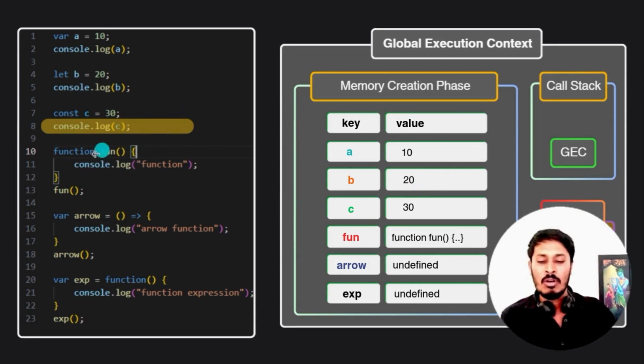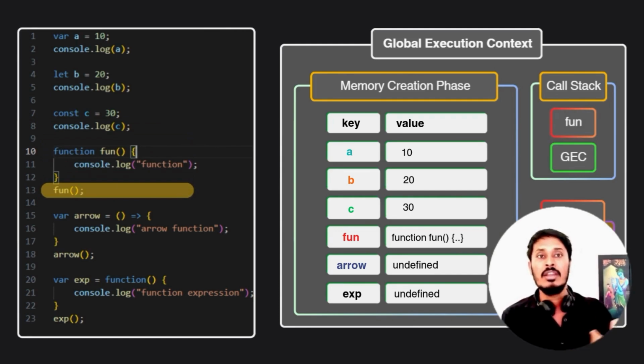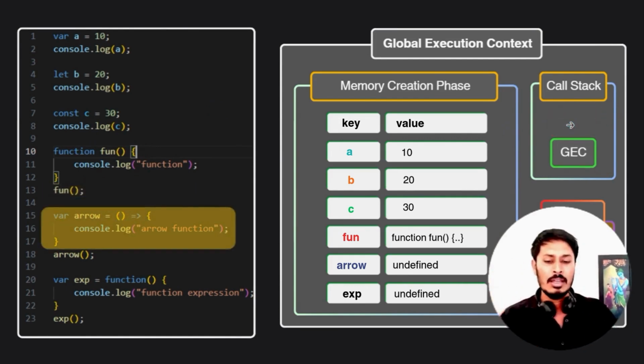After that, we have a function definition. So we don't have anything to execute. So it will move to the next line, and that is a function call. We know that when a function call happens, an entire new execution context is created, and that is added into the call stack. In the call stack, we have a global execution context, and one new function execution context is added, that is fun. And now control is inside this function execution. And once this execution is done, this function execution context is removed from the call stack.